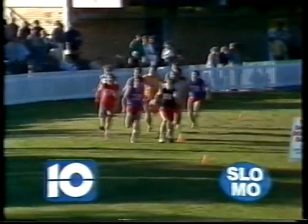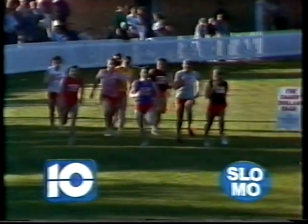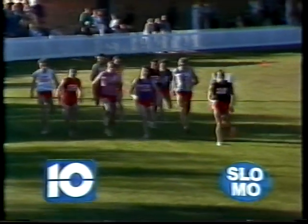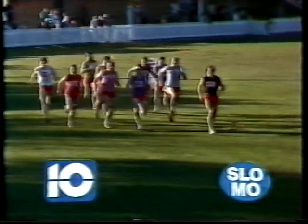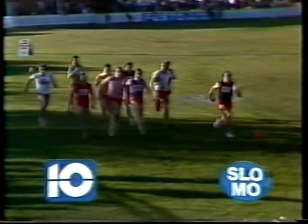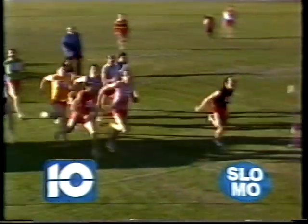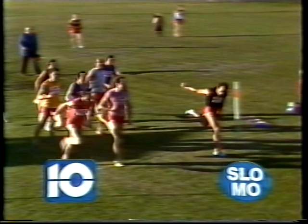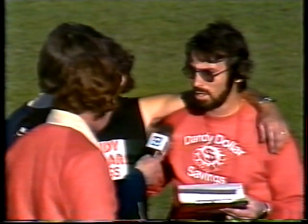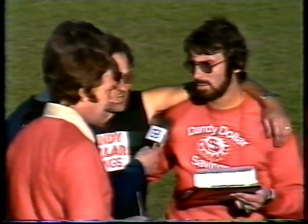Having a look at the replay now, Ernie, that was a very, very tight finish also. I was pushing it hard to stay there. Any doubt about it? Oh, there's always doubt about it once you hit the lead early. Well, you'll be very happy. How was the time, Kevin? It's an improvement on last week, 47.76, and with the track the way it is, you're on the sand belt down here. Whilst it's dry and firm, you don't get anything out of the tracks in the winter, and that's a good performance again. As we saw, it was a very, very good performance.